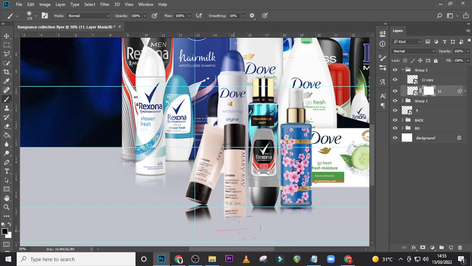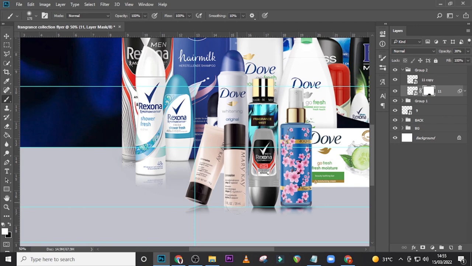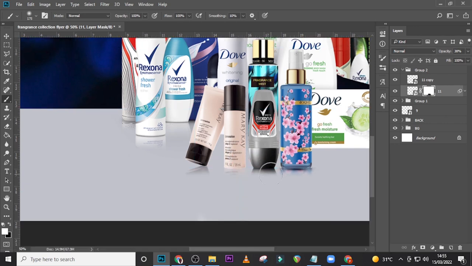Now, if you don't know how to mask, guys, there is a video I have on that to show you everything. Now with this one, I will reduce the opacity a little bit. If possible, I'll set the color here to white and then click over here. And then I'll mask this side just to reveal more of it. Great. But then I also need to make sure the contact has a shadow.